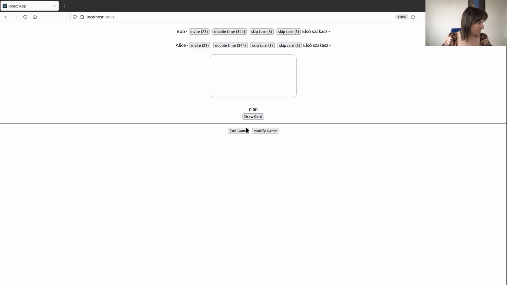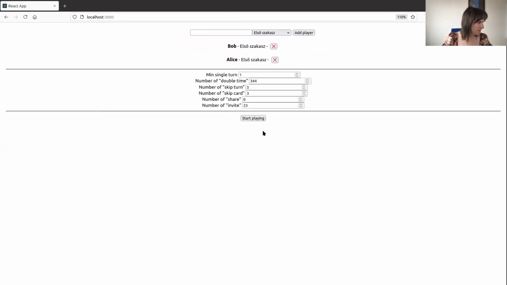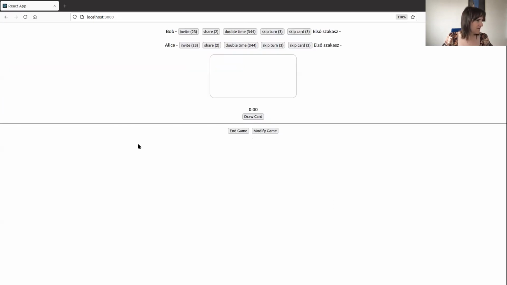Can you modify the game, because I think we had 0 for the share. Okay, so the share button is the only one where the non-active player can use that button. Yes. But even there, the active player can't.